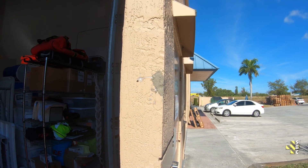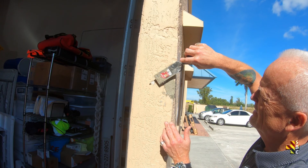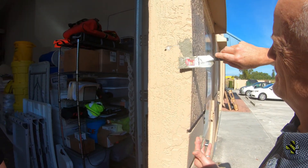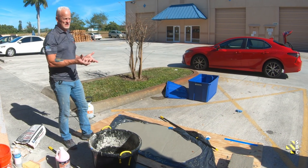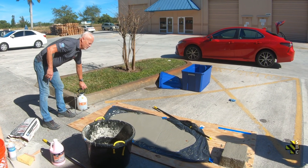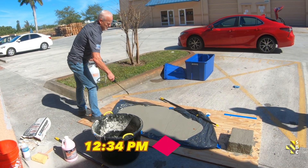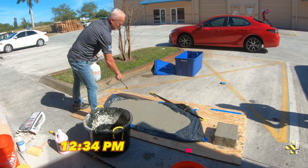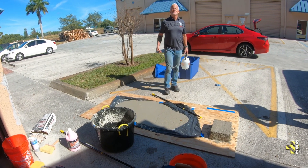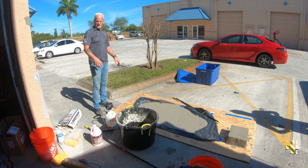If you look at the bag, we actually stamp a little green leaf on it. There's very little Portland cement in this — that's where your CO2, your embodied energy is, and this has very little of it. It's a very green technology. This actually cures from the inside out, so I'm not really worried about getting a curing compound on it, but you always should. For the first half hour after placement, once it starts to stiffen up, I really want to get one initial bit of water on it. Then once it turns white — you'll be able to tell when this is cured because the color is going to change to probably lighter than this. That's it removing water and gaining strength, cement starting to actually set.